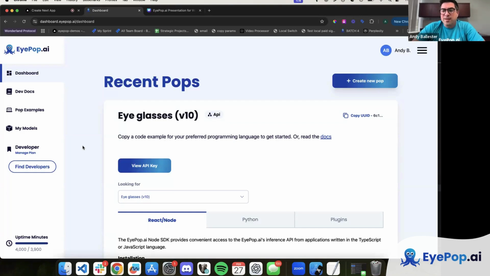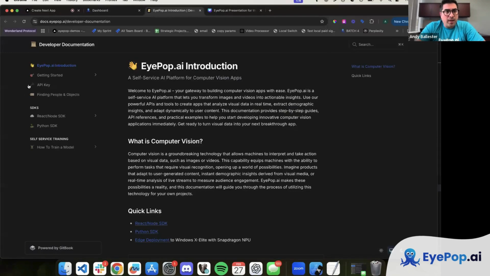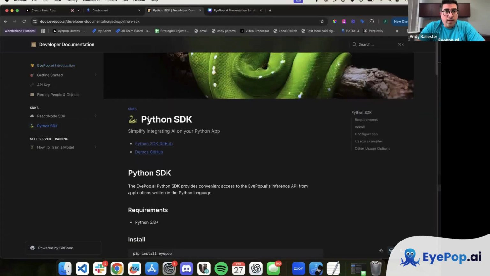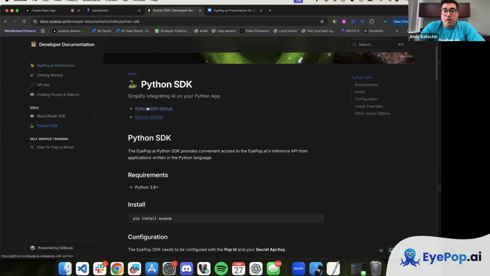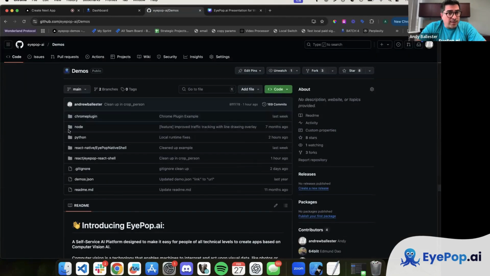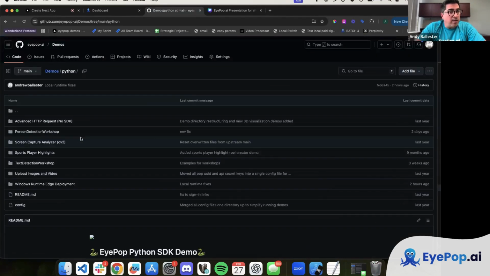And now let's start to actually create some interesting apps around this. The first thing we're going to do is go to our developer docs. In developer docs, we're going to be using the Python SDK first. You can go and check out our Python SDK GitHub if you're curious about how it's communicating with EyePop. We also have this demos GitHub. In demos GitHub, let's jump into Python.